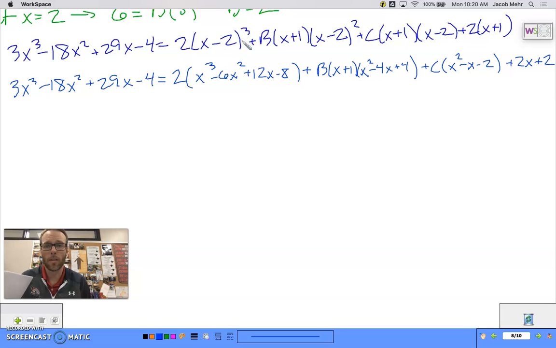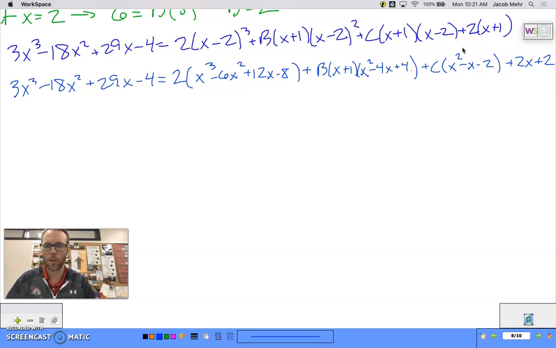All right, so what I did is I cubed the x minus 2, maybe using my cubing pattern that I know. If not, you have to take x minus 2 times x minus 2 and do all that out. I squared the x minus 2, so I still have the x plus 1 yet to do, but there's the x minus 2 squared. I multiplied out x plus 1 times x minus 2, and I distribute the 2 there. What I'm going to do next is distribute this 2 in there. I'm going to multiply x plus 1 times x squared minus 4x plus 4. I'm going to distribute the c.